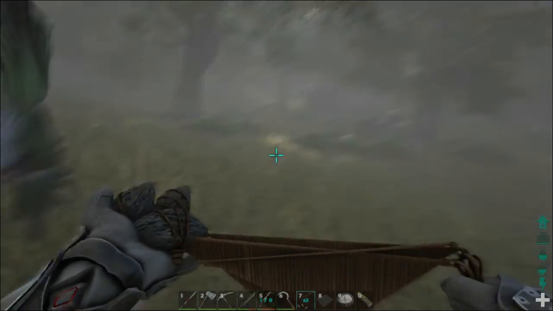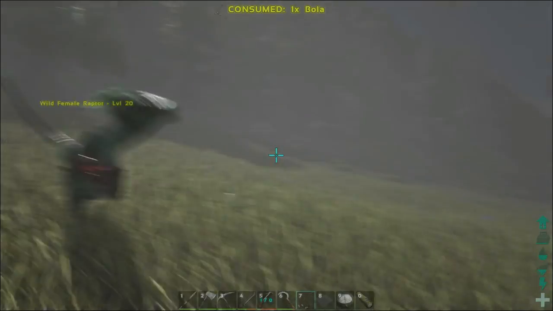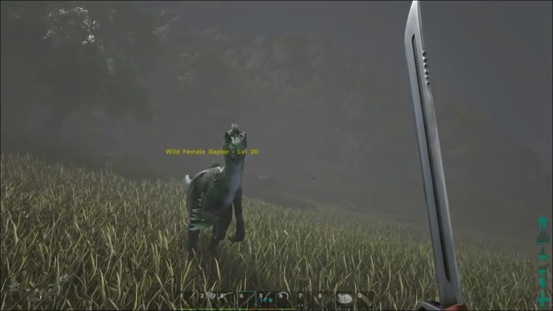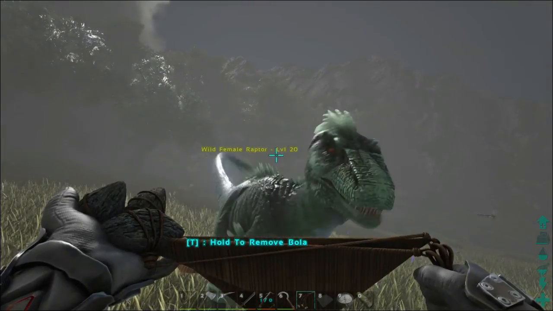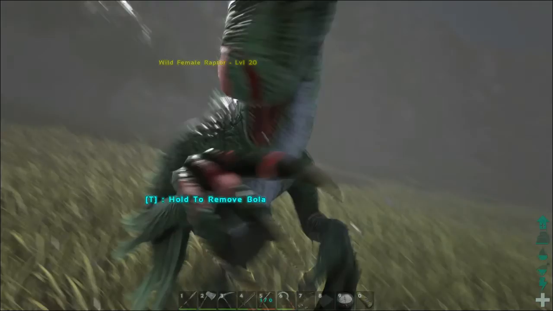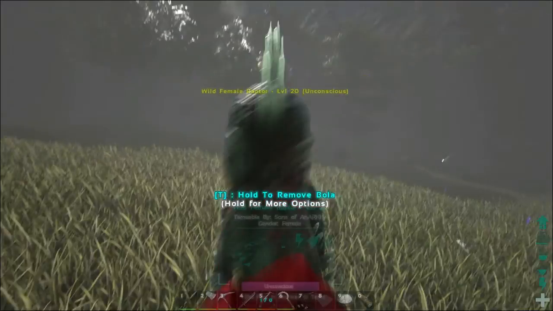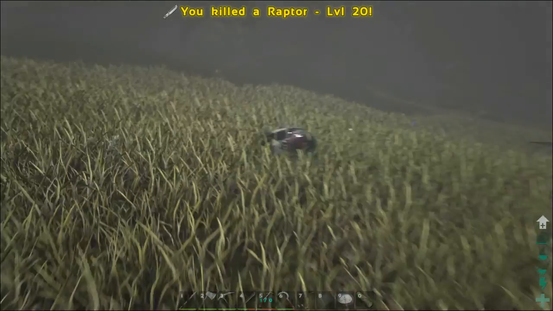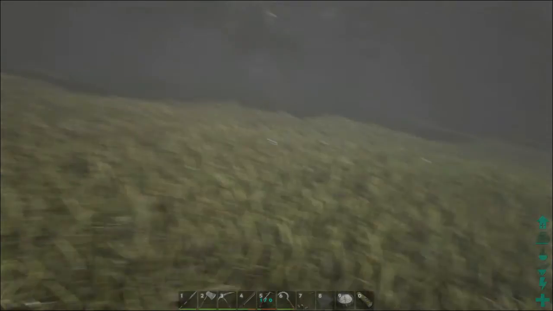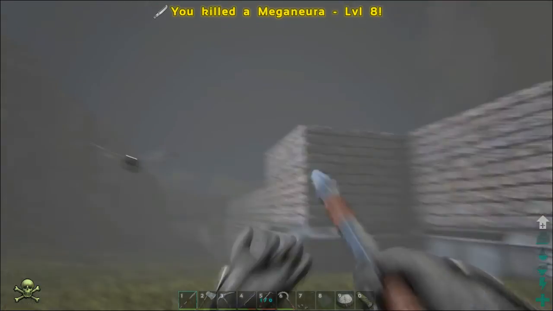What's running up on me? What's running up on me? Oh my god! No, no, no, get bola'd! Get bola'd! Oh, jeez! Oh, you're so stupid, Raptor! Get punched! Yep, yep. Nope. Yep. Oh, I knocked out a raptor. Look, guys. You saw. Oh, God. What's going on? Oh!